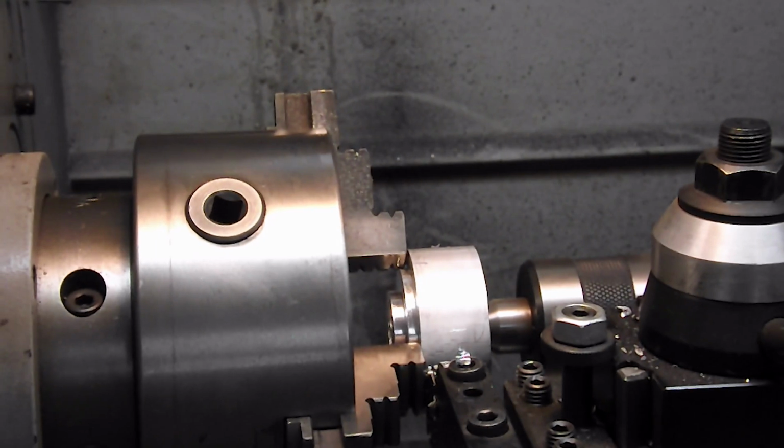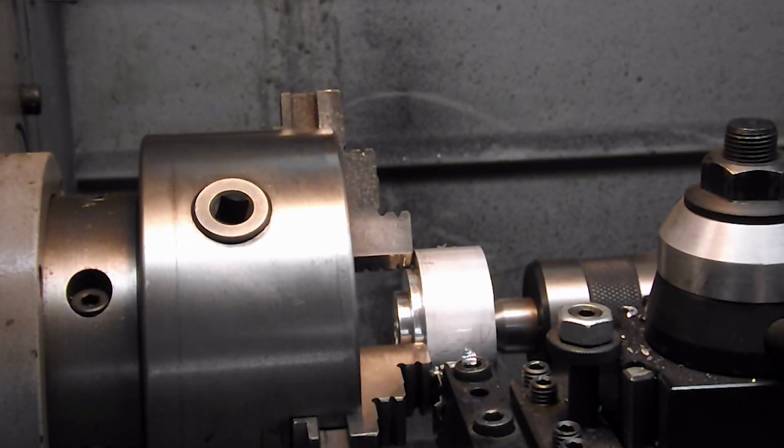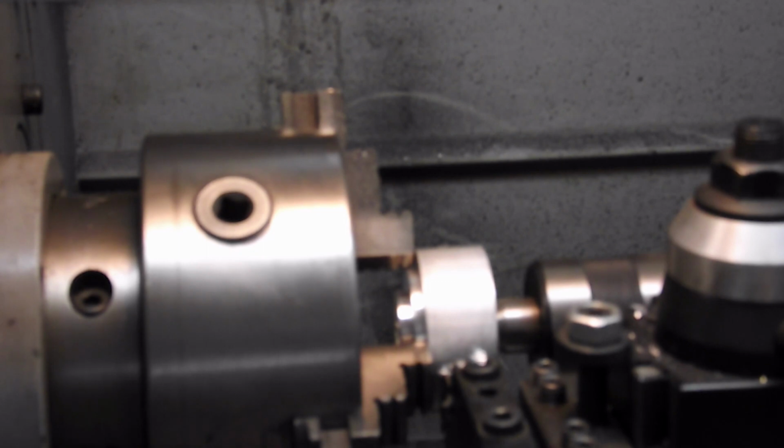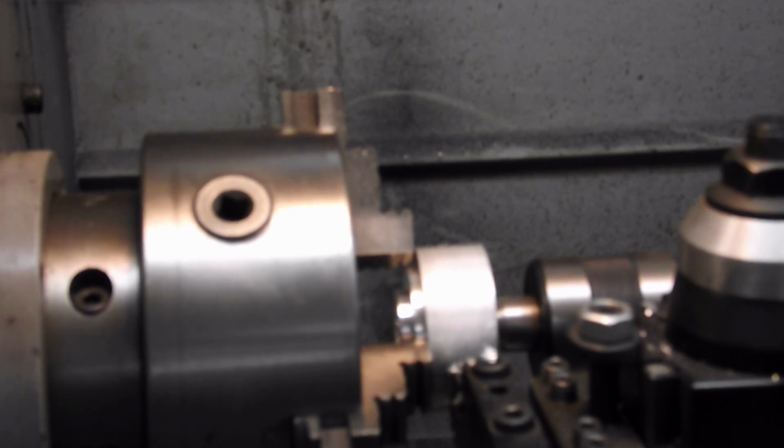So another way to measure this out is, now that I've got it just held by the short ridges and it's up against the jaws of the chuck, I run my cut-off parting blade up to touch the edge of the chuck jaw, and I set my dial indicator. I'm not going to show you the dial indicator because the glare kills you guys. And then I open it up. 1, 2, doing this one at 250, and I lock her down. So there's just another simple, easy way of doing that. I'm going to part this off and I'll get back to you.